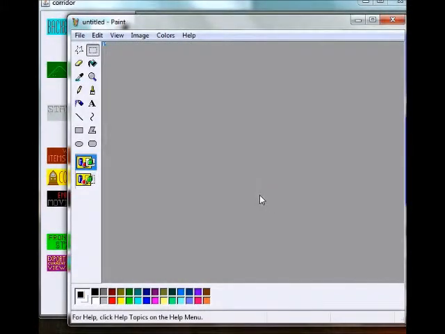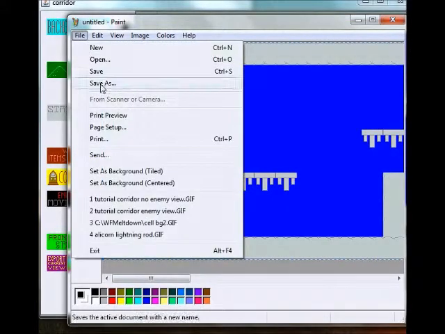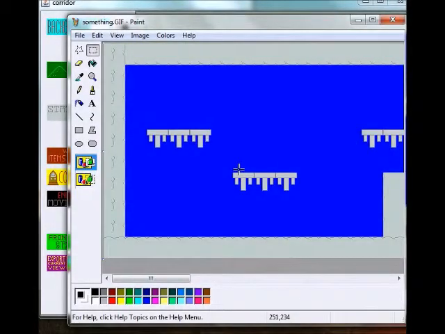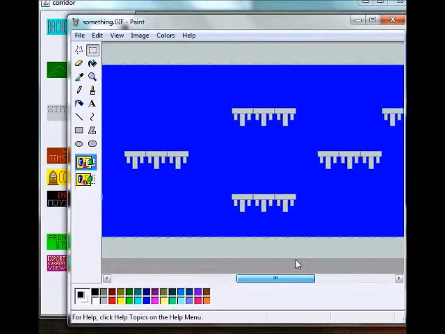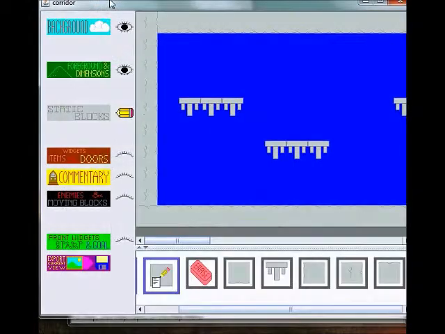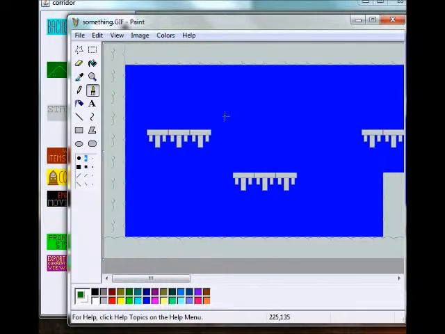create a new image, and save that as a GIF. And then you'll be able to use the standard color space, whichever color you want, you get it. And then you can go ahead and make your background. And I will in fact use Paint to make a background for this. And I wanted to show you how you can export the view and better create a background for your rooms in Paint. So yeah, that's pretty much it.